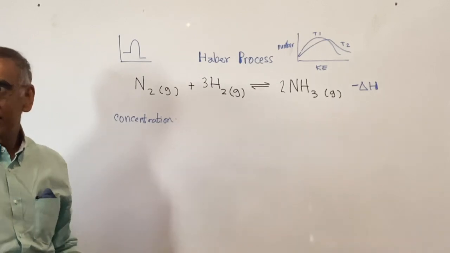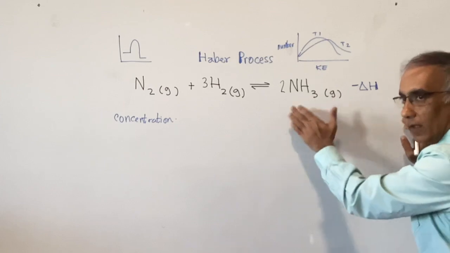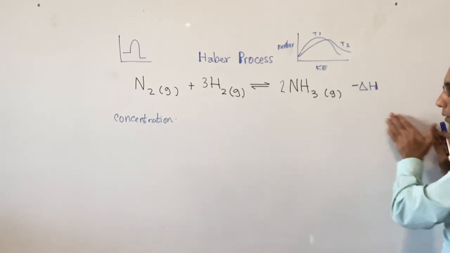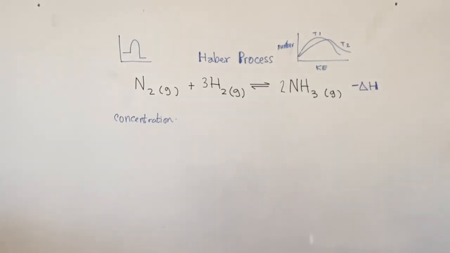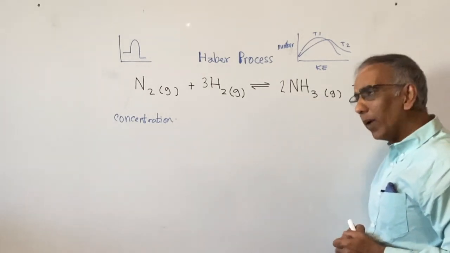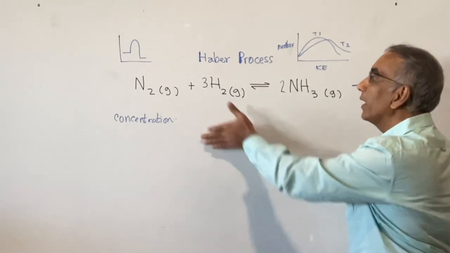Anybody else? Can you repeat your question? If I start getting rid of this from the reaction container, what would it do? Would it make the reaction come forward or go reverse? Forward. Alright, Manan, why do you say forward? Because if we remove the NH3, it won't go back. The reversible reaction won't occur, so only the forward will keep on occurring. Why wouldn't it occur? Because we are taking out the NH3. You're taking it out. In other words, you're making this higher than this.